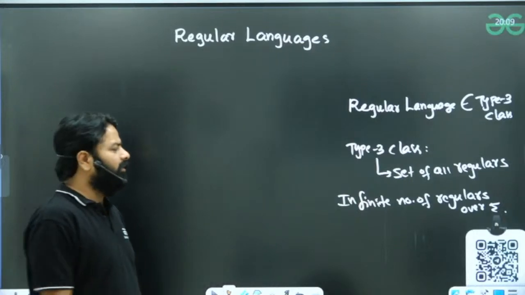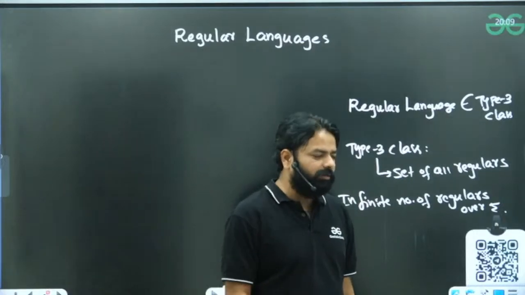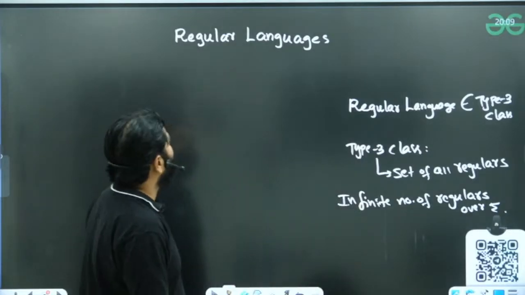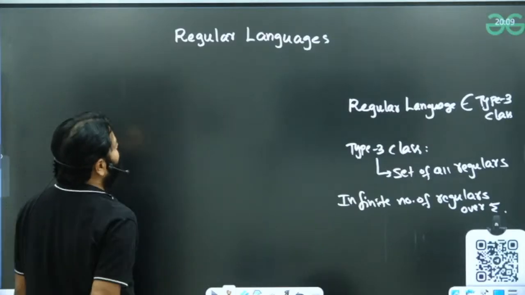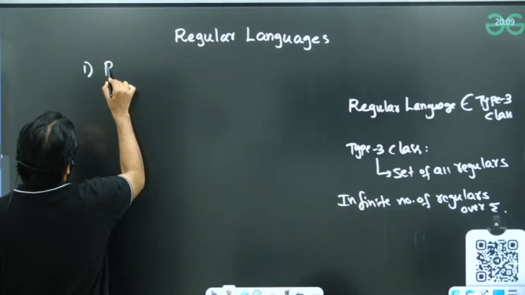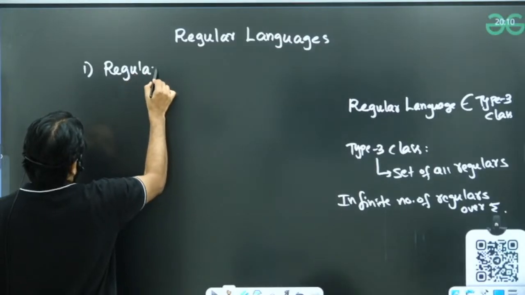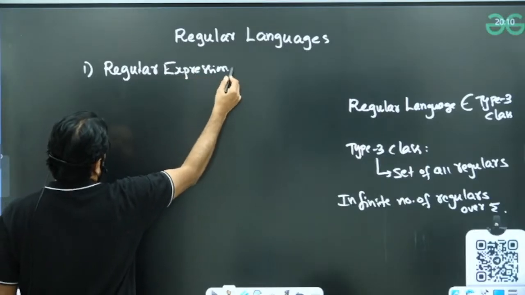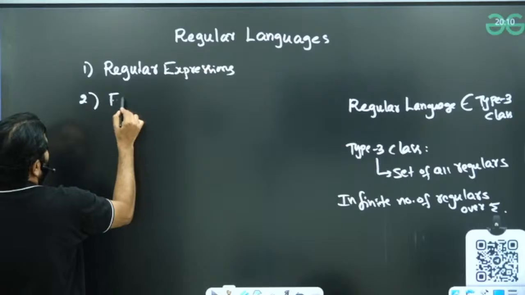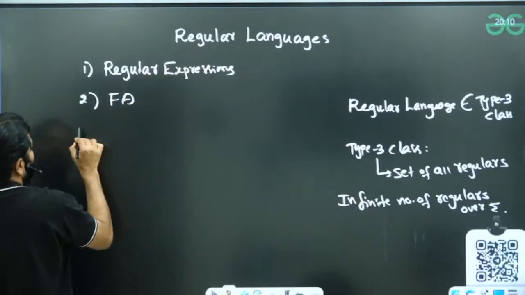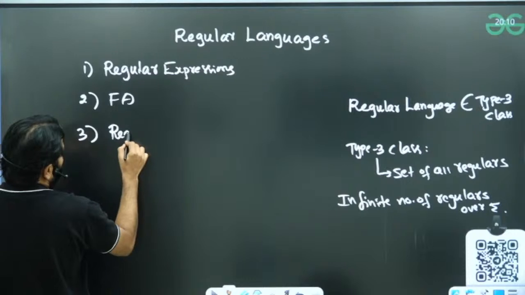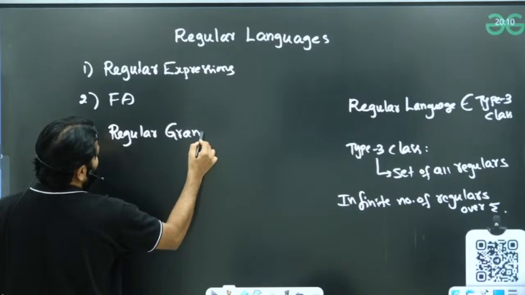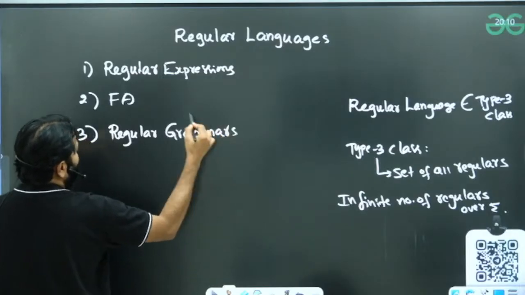So learning regulars itself takes years, but we study some of the regulars which can cover a lot of varieties of regular languages. To understand regular languages, we are going to start with regular expressions. We'll learn a lot of regular expressions. Then we will learn finite automata, and then regular grammar. These 3 different representations will help us to compute regular languages, right?